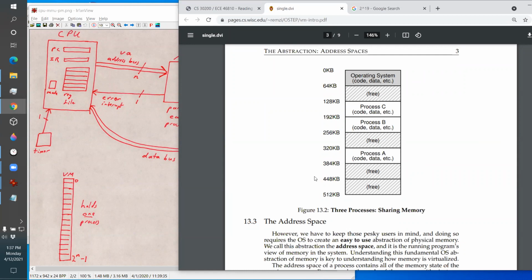Compiler writers would have a hard time trying to write code that ran in this model, where your program could run anywhere in any particular chunk of physical memory. If the compiler had to worry about that, that would just be a real problem. Again, if the operating system wanted to move process A, we really want a system that makes moving process A as simple as possible.